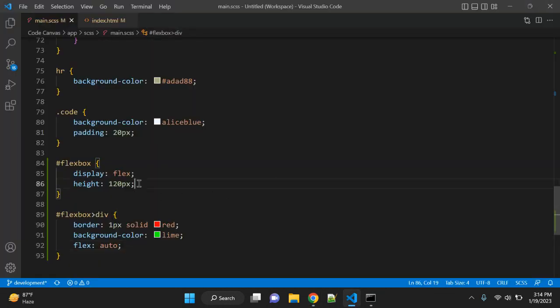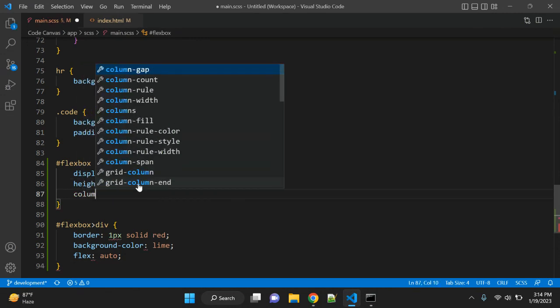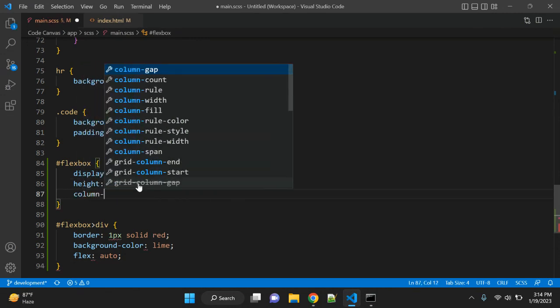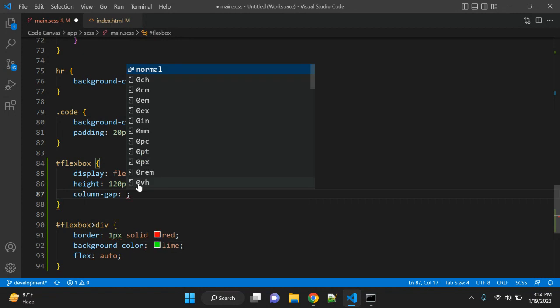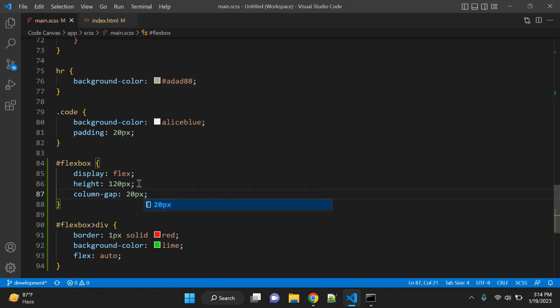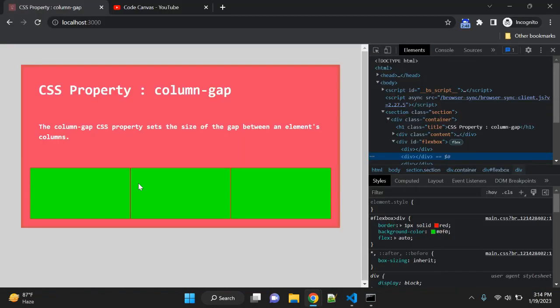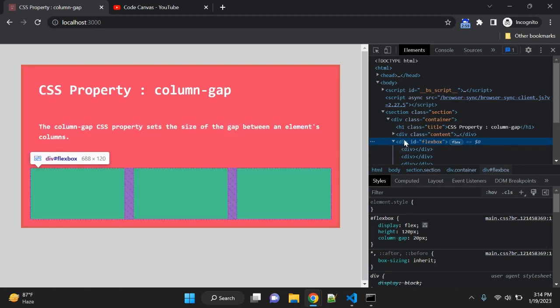So what we can do, we can give here column-gap. Let's give it in pixels, 20 pixels. So you can see now we have a 20 pixel column gap between all three columns, right?